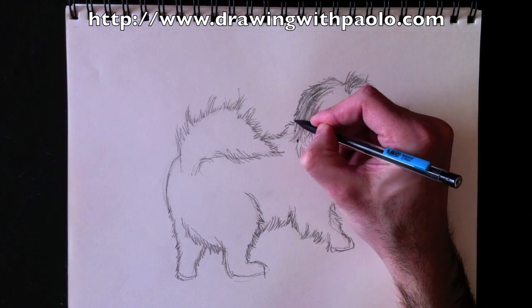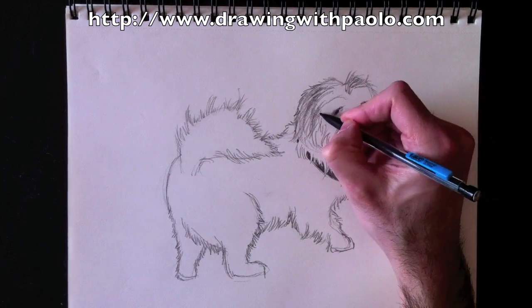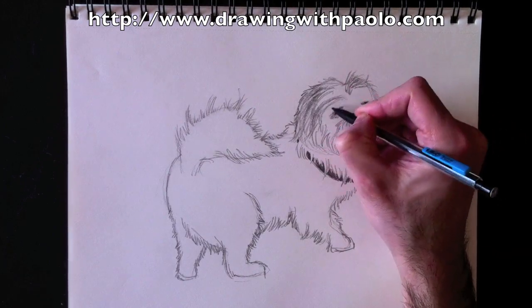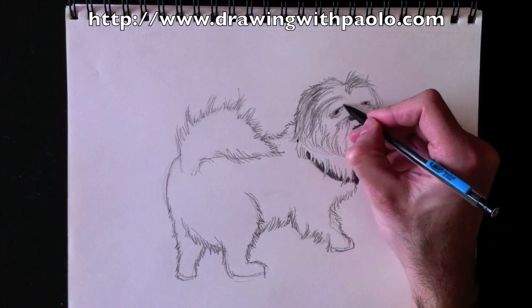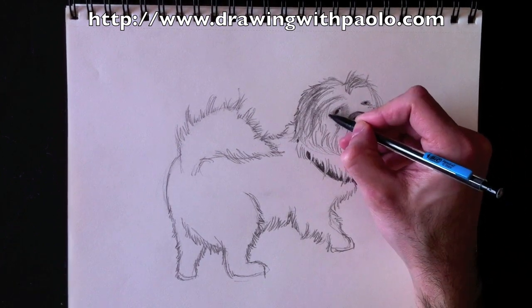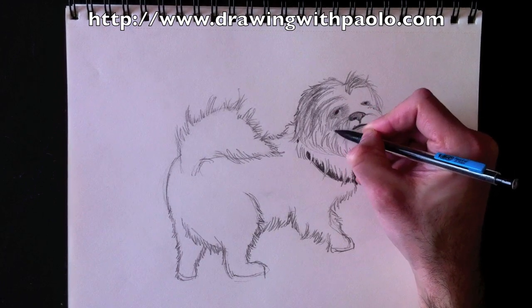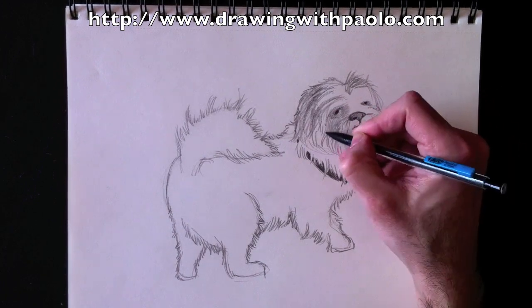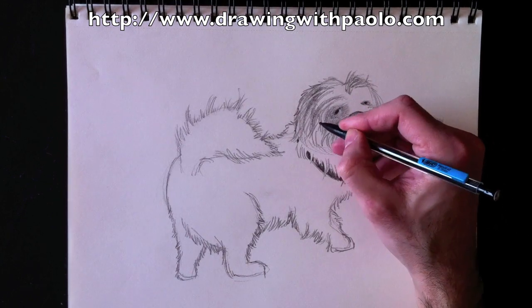I'm gonna redo the outline here a little bit better. And then we wanna add more hair, just like this. So stroke, stroke, long strokes here. We're talking about maybe 5 to 6 centimeters in length. And then we're gonna color the part around the eye. Make that recessed so it looks a bit deeper in the head. And we're gonna color this side, the left side of the face, because the light's coming from the upper right side.